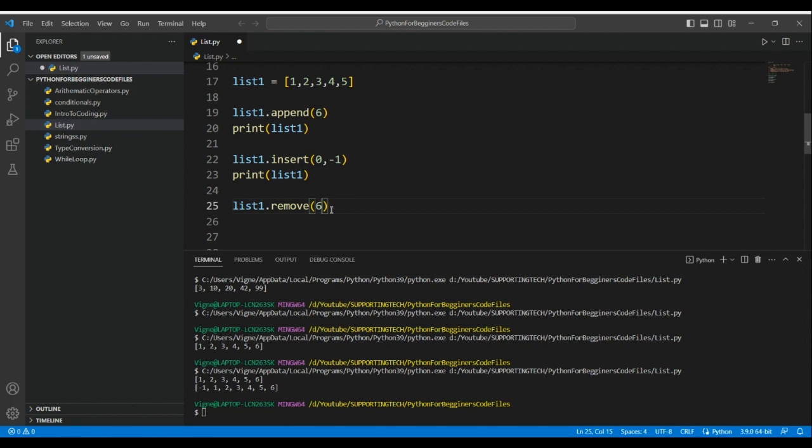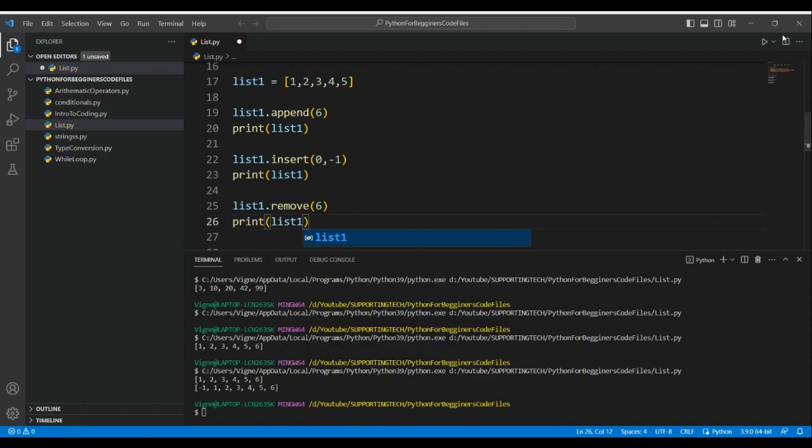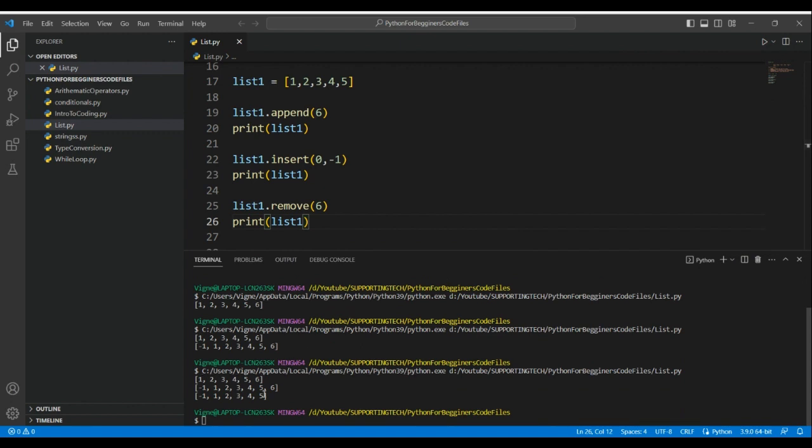So if you remove 6 and print the list, now let's run the program. You will see that the number 6 is removed from the list.